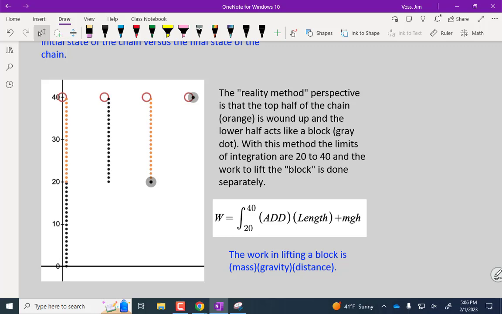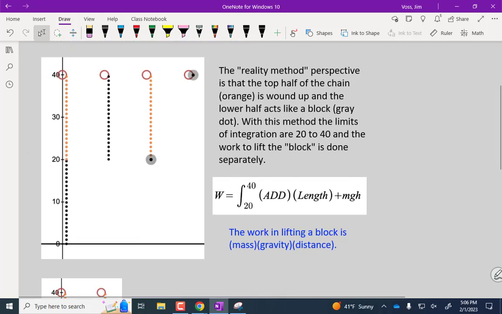This is just like the block problem, because you could figure out the mass of the cable here, and you could do this problem exactly like we just talked about doing with the block. That would also work. Because these are not traveling all the way up to the top, you could treat this as just a dangling block, and you'll get the same answer. So here's the way that we would set this up. Let's look at this first scenario, and then we'll look at the other perspective.